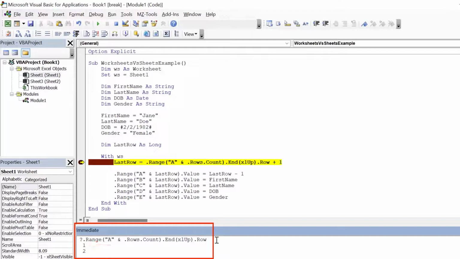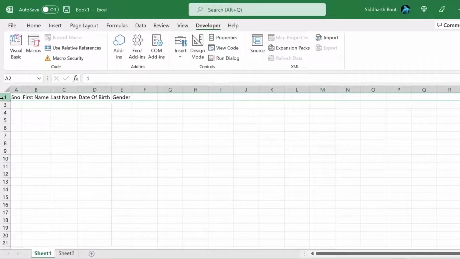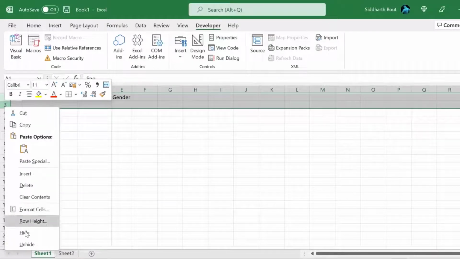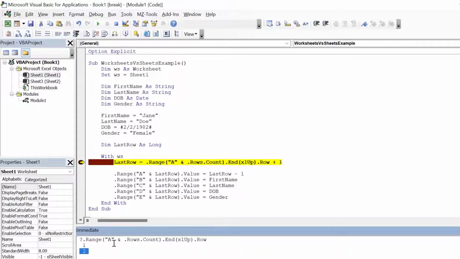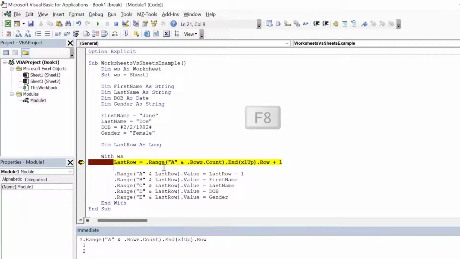And hence you should always ensure that no rows are hidden when you are using this approach. So I'll go back and I'll unhide it. Let's go back to the code. This is exactly what we got when we pressed the end key and then the up arrow key in the worksheet. Let's press F8.